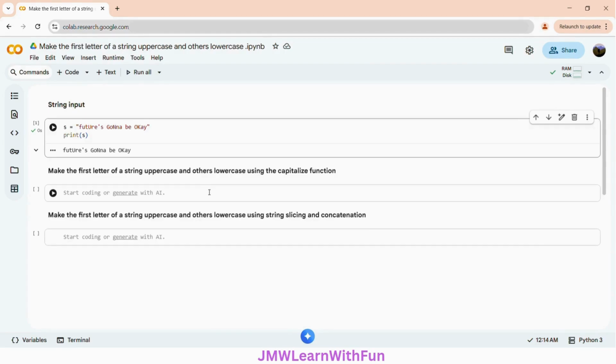In Python, the capitalize method is a built-in string function used to convert the very first character of a string to uppercase and make all other characters lowercase. It does not modify the original string, but returns a new string.